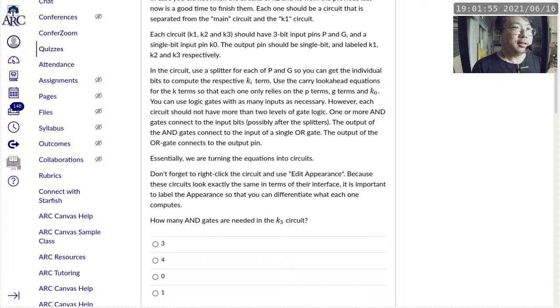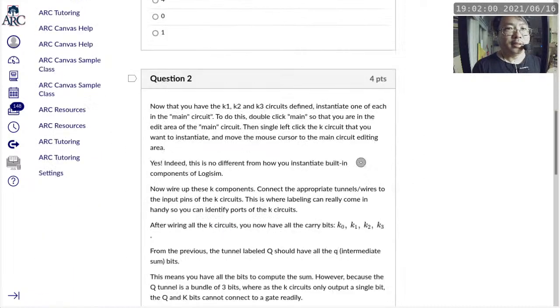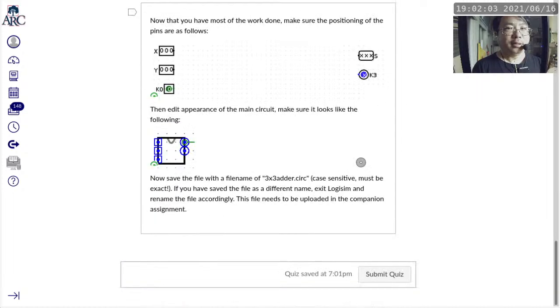I'd like to weigh in for just a second. If you go back down to the circuit, when you look at the edit circuit appearance, if you drop the pins out of order by accident, you can change them. You have to move the little blue symbols around to match what you want it to do. Yes, and I learned that the hard way, so I don't want anybody else to learn it that way. So my P was in my Q position. And then I think the K and the S were also switched.